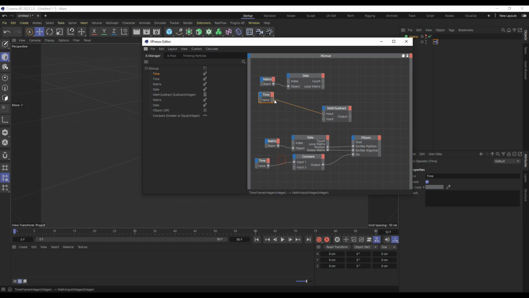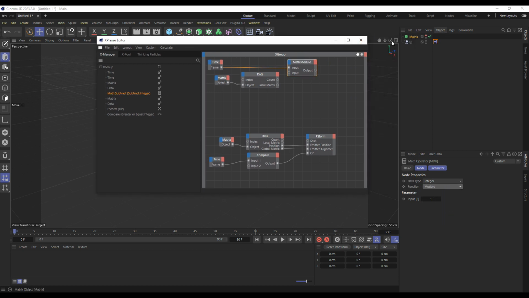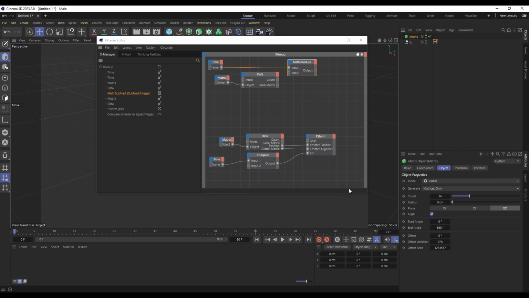Right, so if we do that, we're going to change this to mojo, and what is our count? 26. So we want to pop that in here.